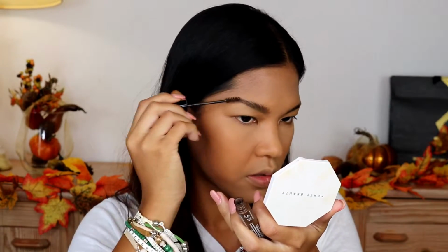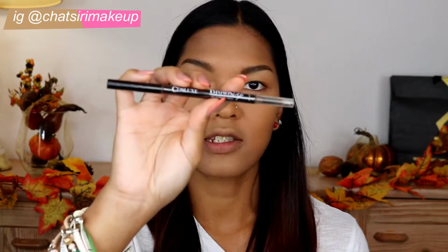And for my brow, I'm just gonna go on top with NYX Tinted Brow Mascara. And then I will define the tail of my brow with Cosluxe Slim Brow.